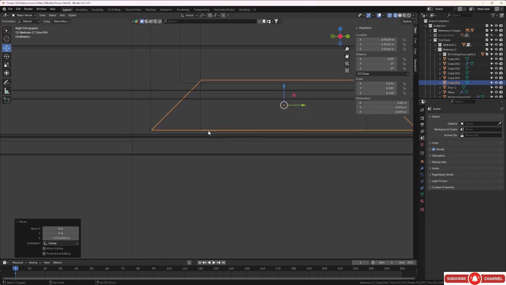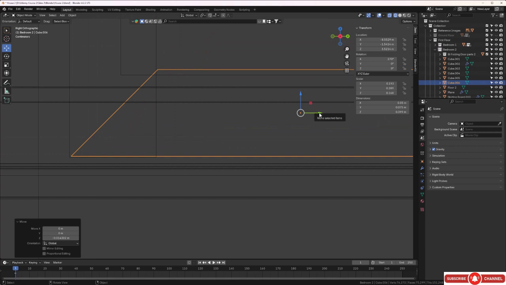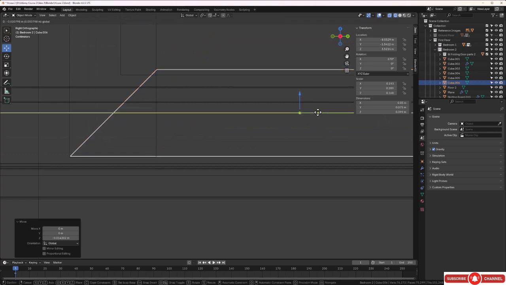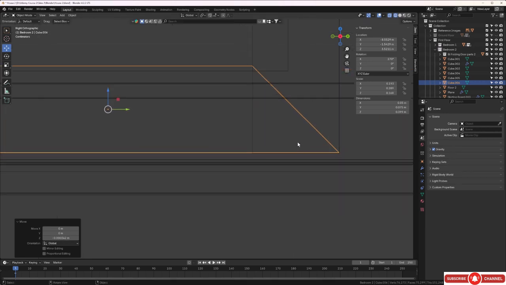Is that about right? It looks like we want to take it over a tiny bit to about here and bring it down a tiny bit. And let's see if that's working, and it is.